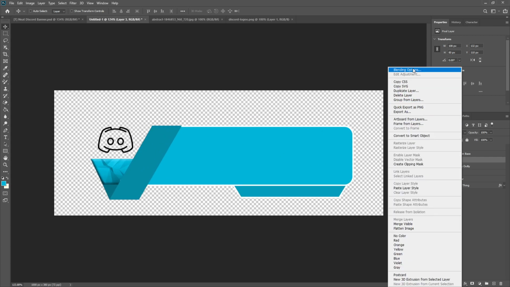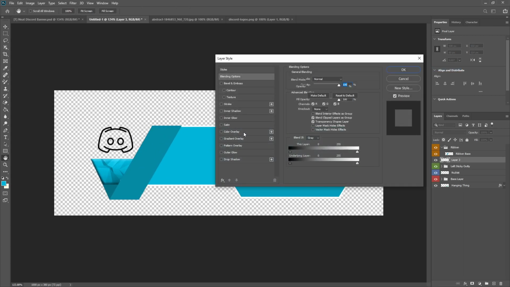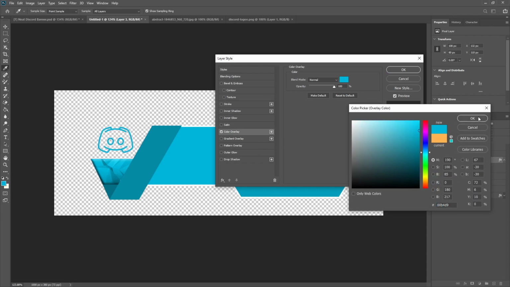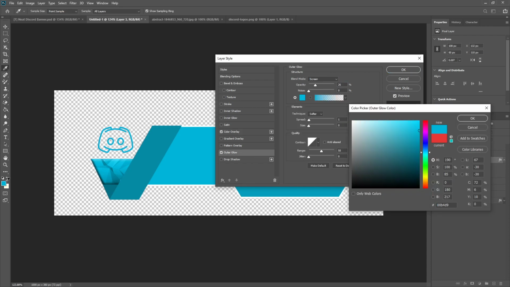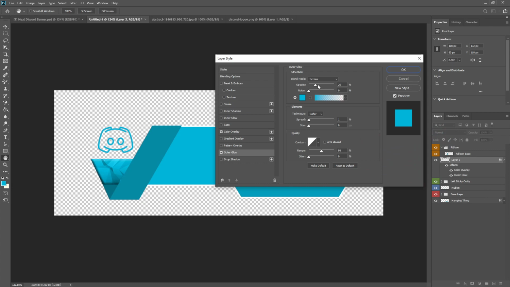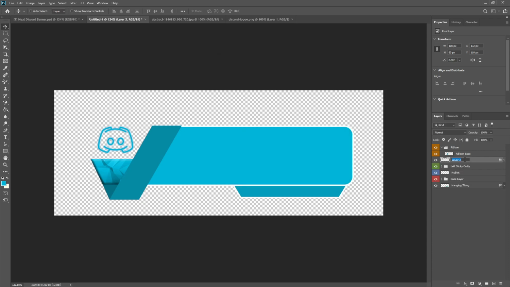And for the color, we're going to make it the same color as this right here. So we're going to do a color overlay, and then we're going to do an outer glow. I'm not content with these presettings, so I'm going to up the size a bit, the spread, opacity. This looks okay to me. 39, 0, 11, 6, and we didn't touch anything over there. Color overlay, standard color overlay, don't need to touch that. This will just be the Discord logo, and we'll put this with the left sticky outie.